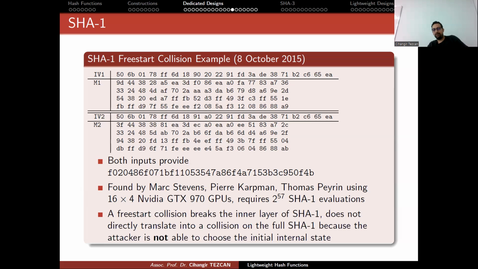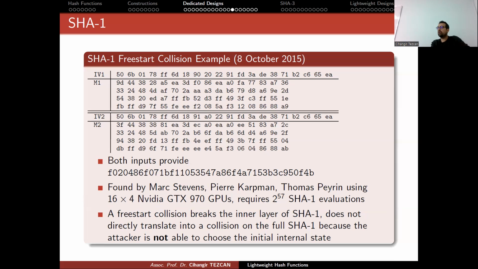But here, Marc Stevens pointed out that he found a free-start collision because the computational power he had was small. But this proves that if he had more GPUs, he could find a real collision. This is what he claimed.